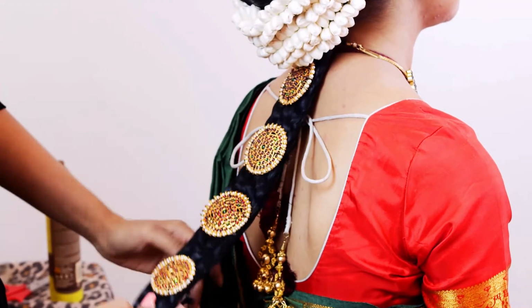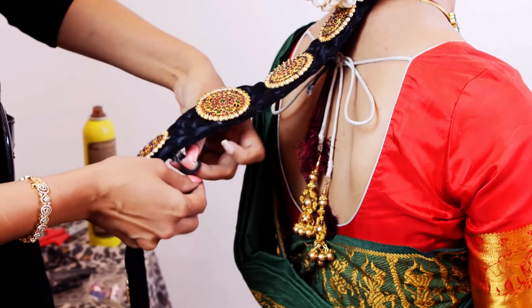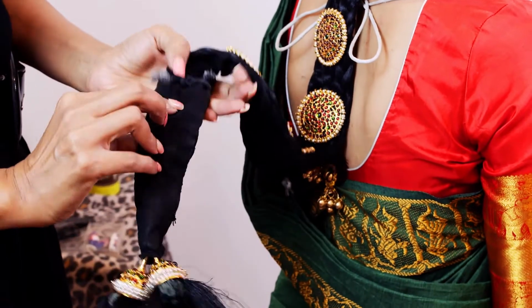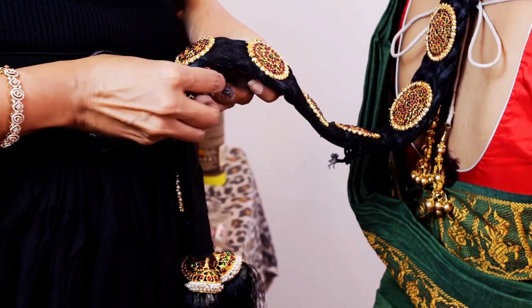Gently do a double knot. Here as well, just gently do a double knot. No need to tighten, you just want it to be inside. So same here, the extra, just do a small double knot.